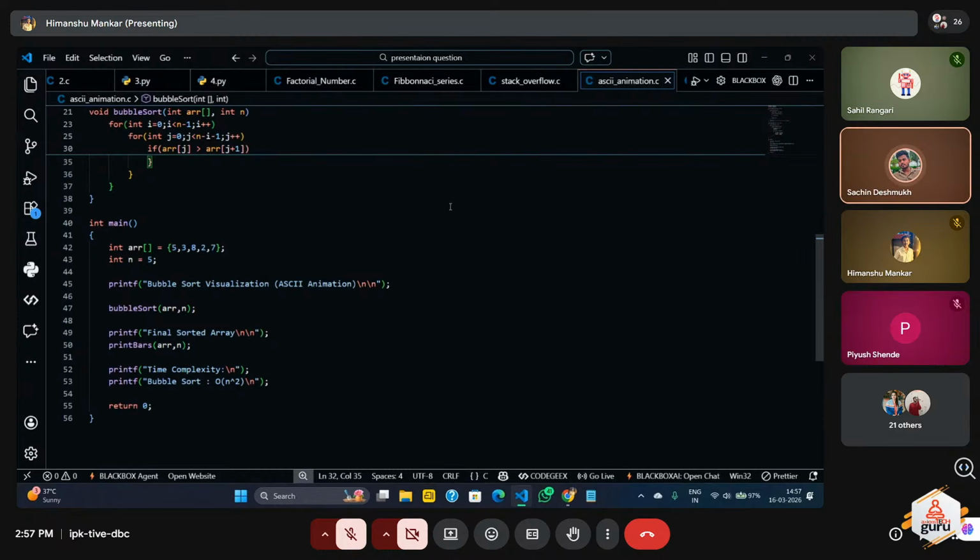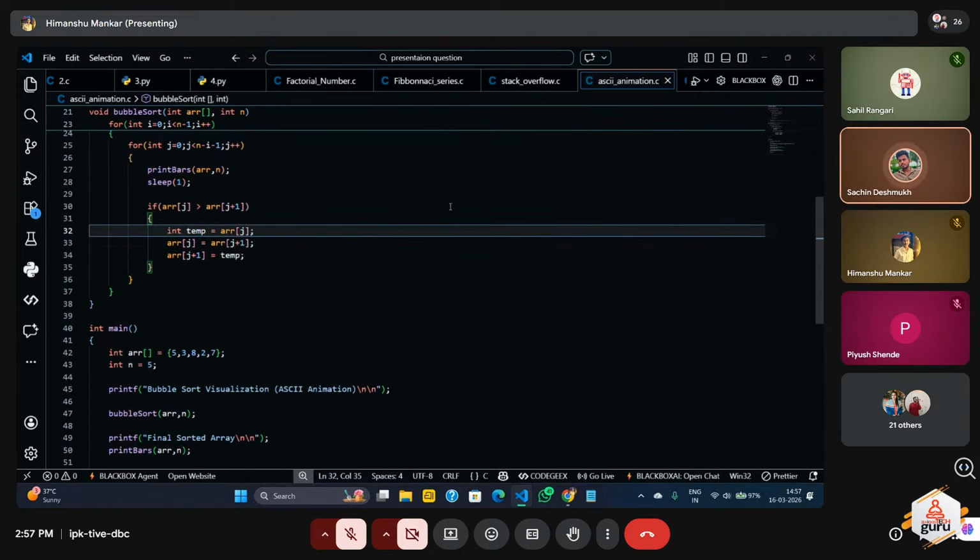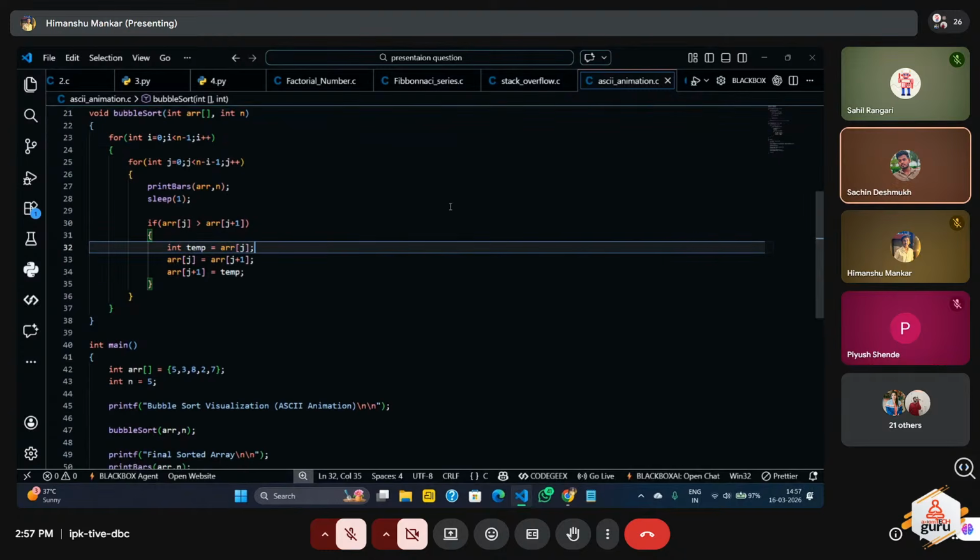Now we use the bubble sort function, void bubble sort, which performs the bubble sort. It sorts the array step by step. Here we use a nested loop, two for loops. Print bars of the array calls the function to display the current array as ASCII bars.